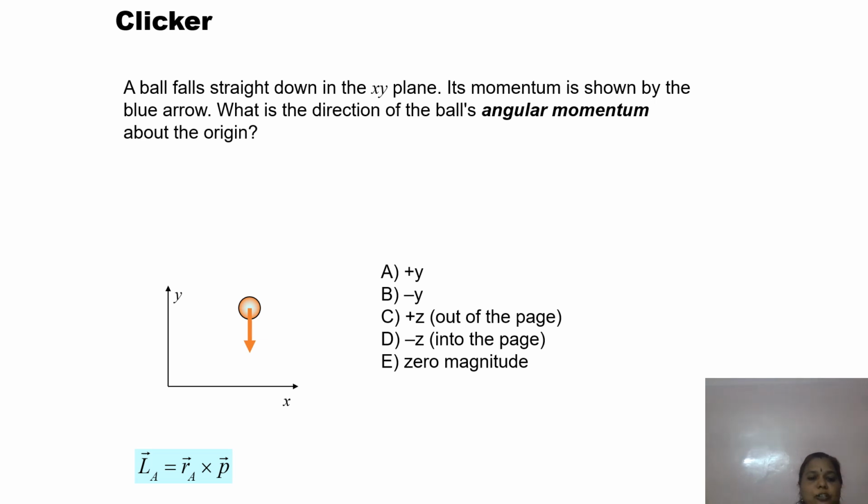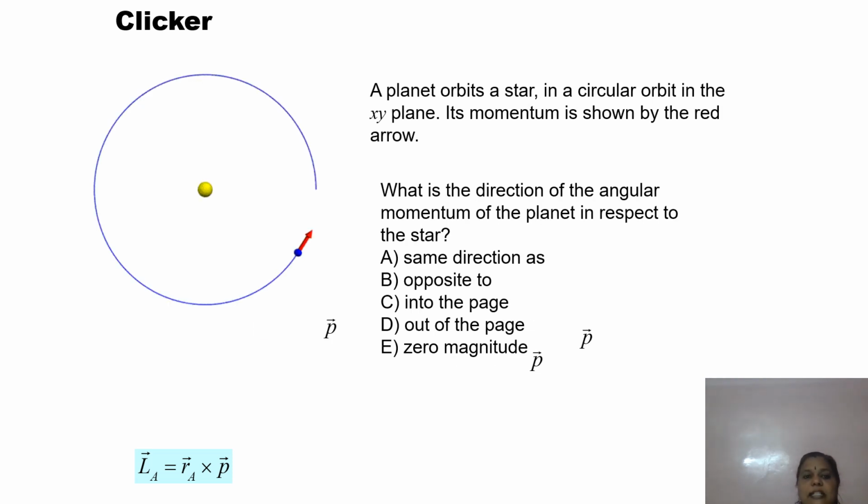So here it is positive x, positive y. Obviously, positive z is the direction of the angular momentum, as the angular momentum is nothing but the cross product r cross p. The cross product of a positive x and a positive y will always result in the positive z direction.